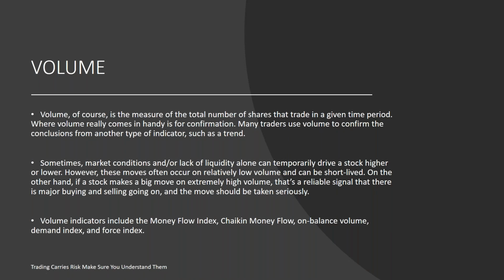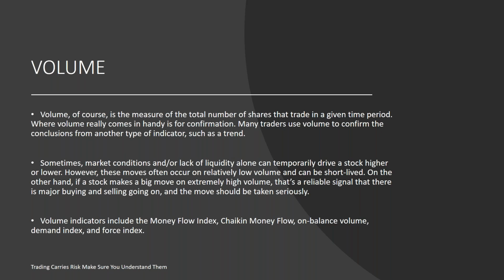Now, the next popular category is what we call volume. Volume, of course, is the measure of the total number of shares or contracts that trade in a given period of time. Where volume really comes in handy is for confirmation. Now, most traders ignore volume, and they don't understand that volume itself is one of the most supportive indicators, because when you expect a trend to be going up or down, or an indicator to tell you it's an entry or exit point, you should see the rest of the market moving along with that.